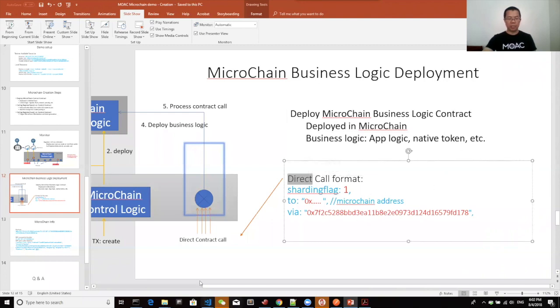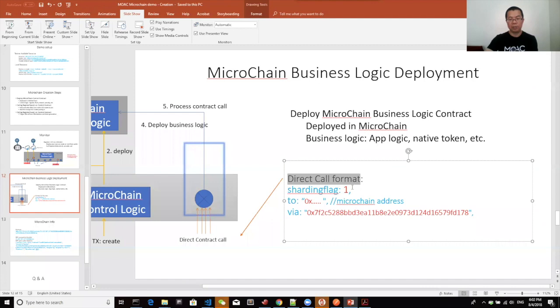As I said earlier, from now on we will deal with the top layer. We will no longer deal with the bottom layer. The bottom is the mother chain. Now we will deal with the microchain. So we will fire up some direct calls, and a direct call will not be processed in the bottom layer.